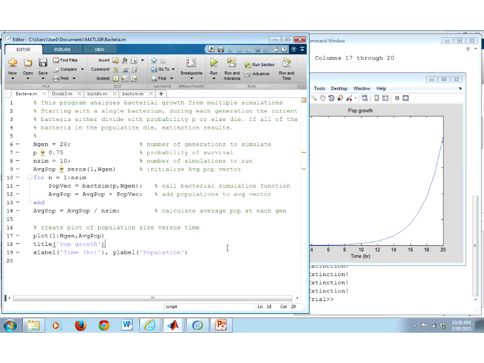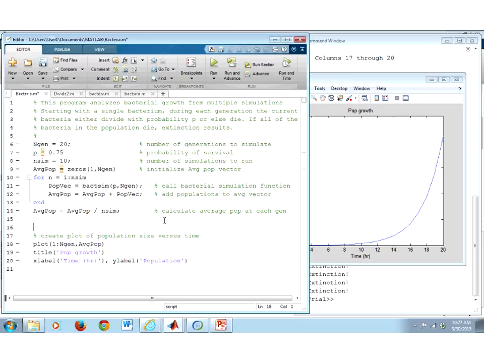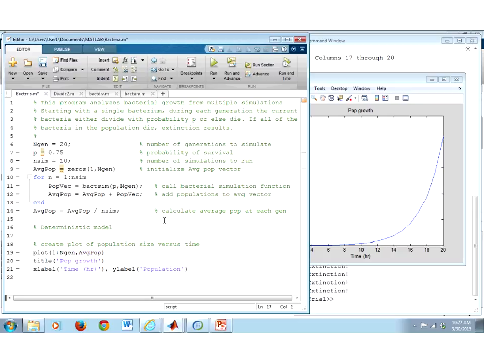So what I wanted to do at this point was really then to compare the result of this simulation to the actual dimensionalized version. So what we need to do is go back and calculate the deterministic version. And so we need to specify, as we mentioned earlier, some generation time, which will make 1/3 of an hour.